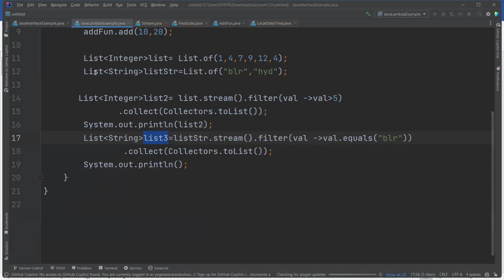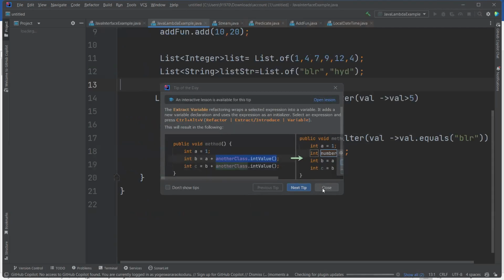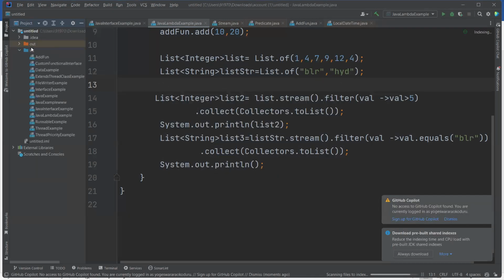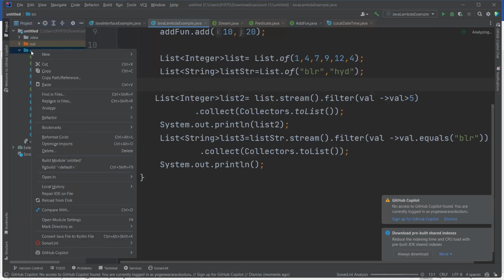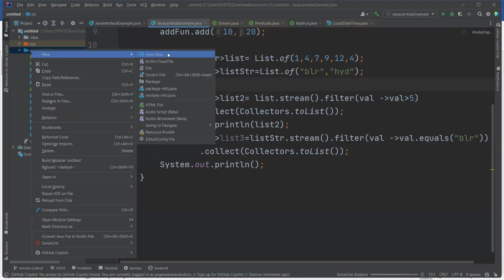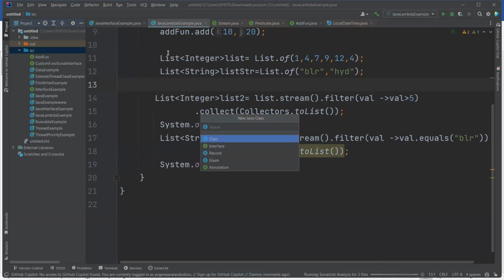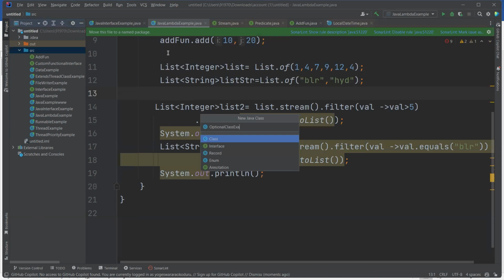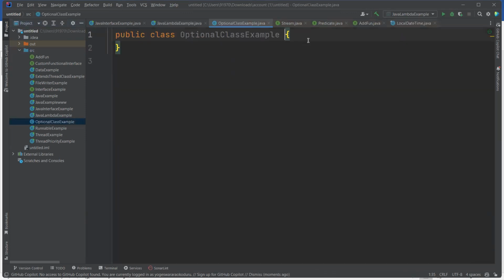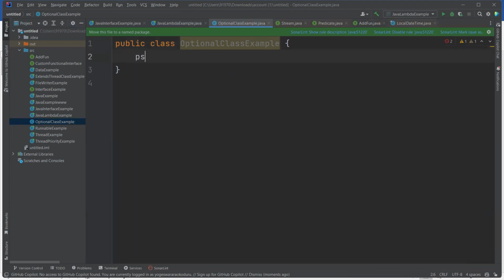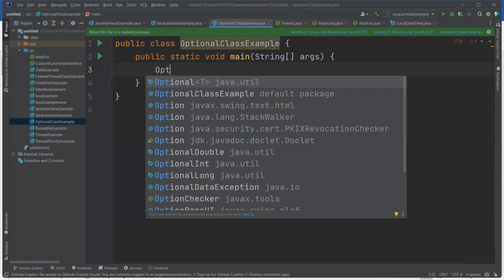Okay, now we have a class example. I told you about the Optional class. See, the Optional class.